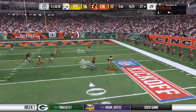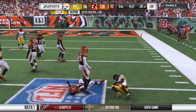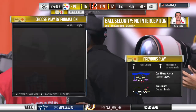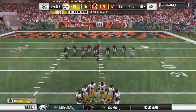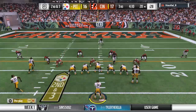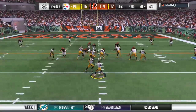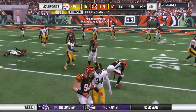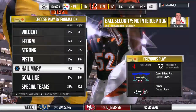And now what he's trying to do is use his body to keep the defender away from the football and give the quarterback a really nice target. 7 yards, the pickup on the pitch and catch. So they complete the pass, and now they face a 2nd down. They'll come up now in the Wildcat package. The Wildcat to Johnson. And he will lose yardage and be backed up to the 24. He lost 4 there, and it's 3rd down.